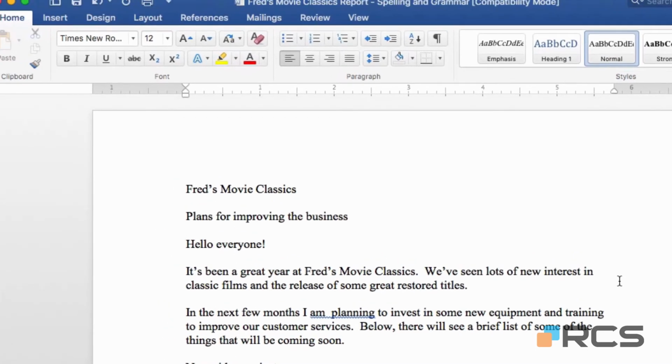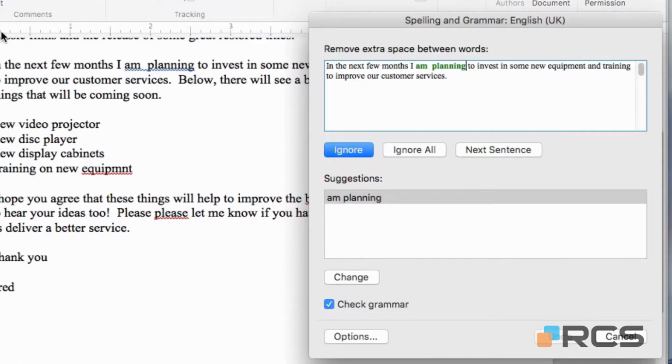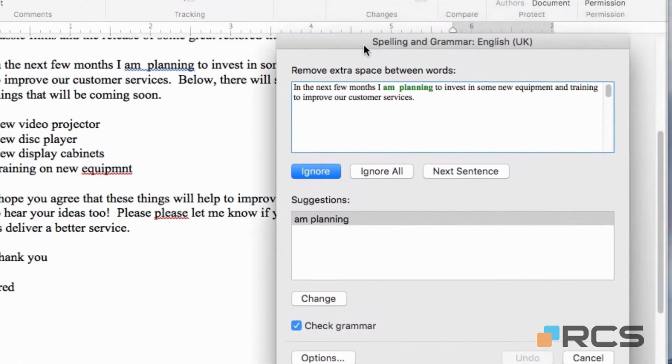So there's a way that you can get Word to help you fix the document problems. And that is to go to the Review tab, click on Review. And over on the left there, you'll see the proofing section. And the first button is Spelling and Grammar. So if I click on Spelling and Grammar, we get the spelling and grammar dialog appear.